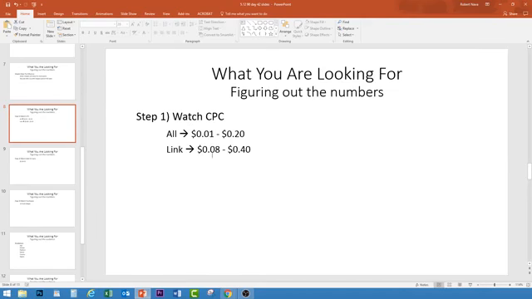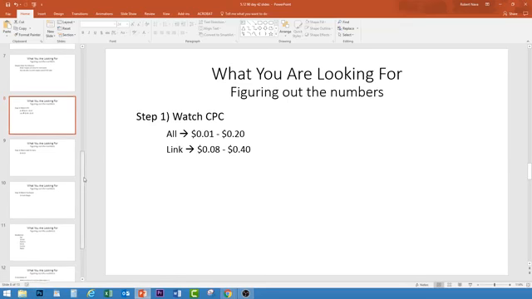If you're spending $1 a click and your conversion rate on your store is like 2%, that means you need to have 50 people on your store to get a conversion. So if you're paying $1 per link click and it takes 50 people getting to your store to get a conversion, that means you're spending $50 to get a conversion. Right? That's insane. You don't want dollar clicks. That's why even the 40-cent clicks are kind of crazy, right? Unless you've got a really good conversion rate.